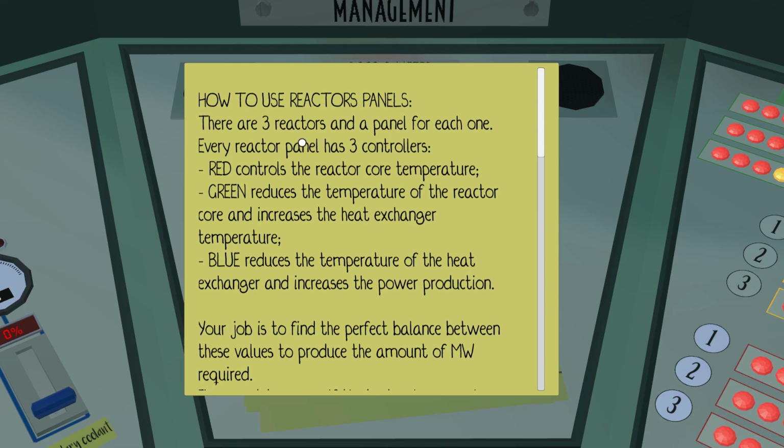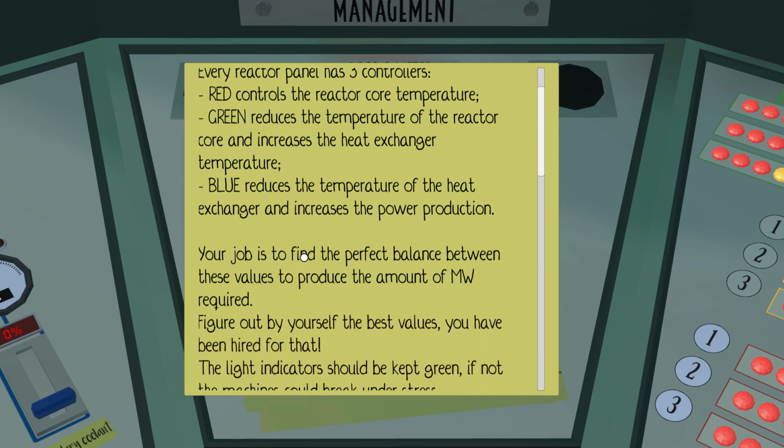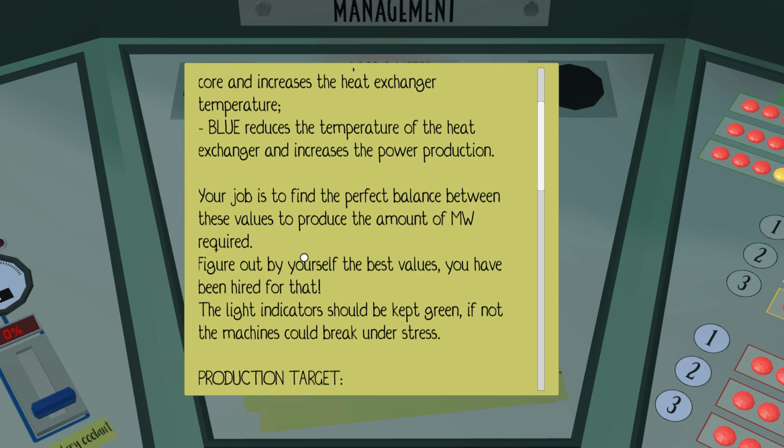Read me. How to use reactor panels. There are three reactors and a panel for each one. Each reactor has three controllers. Red controls the core temperature. Green reduces the temperature, increases the heat exchange temperature. Blue reduces the temperature of the heat exchange, increases the power production. Okay, your job is to find the perfect balance between these values to produce the amount of megawatts required. Figure out by yourself the best values, you have been hired for that.